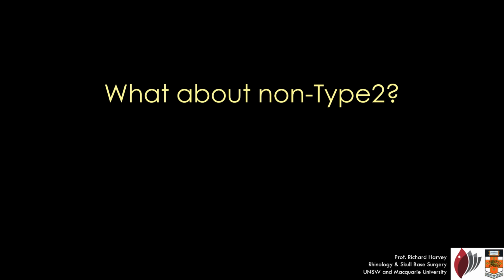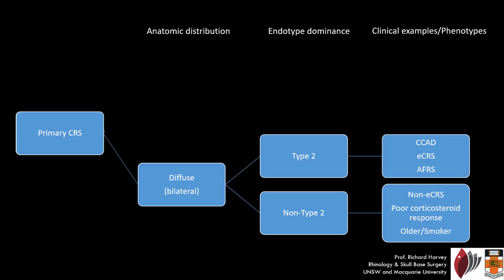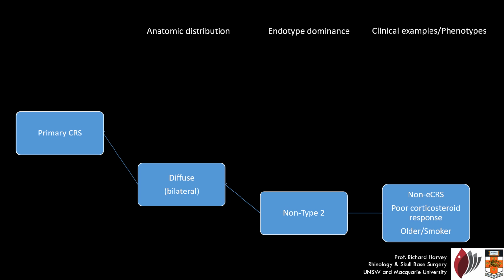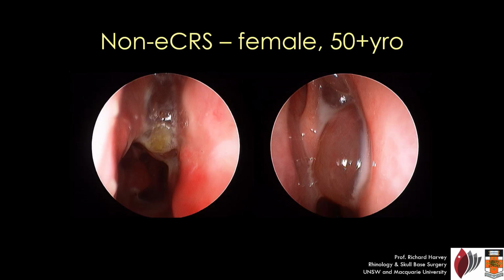But there are patients in which we don't have any eosinophilic component. And in these patients, we acknowledge that there's a group that don't have a type 2 trait at all. It's not there at all. There's no salt at all. And they behave differently. They don't respond to corticosteroid. They're often older, smokers. There's been some studies to suggest that it happened more in obese, older females. But this is still a world we don't fully understand.